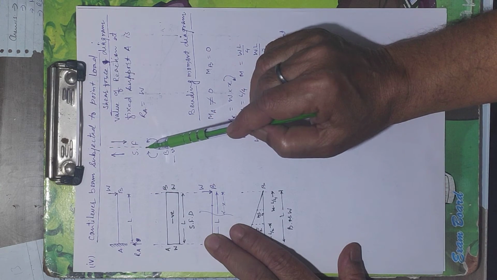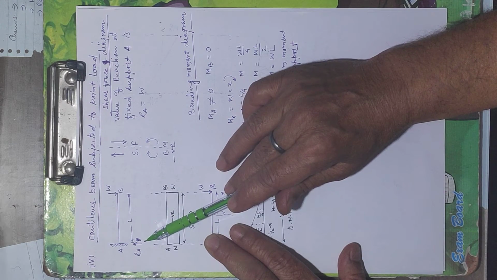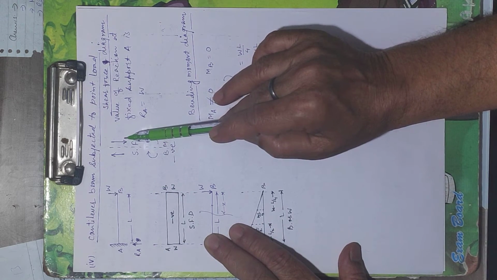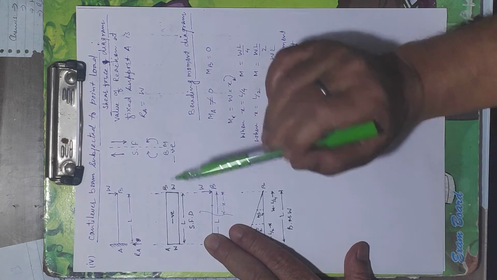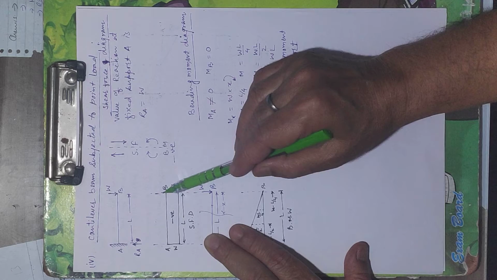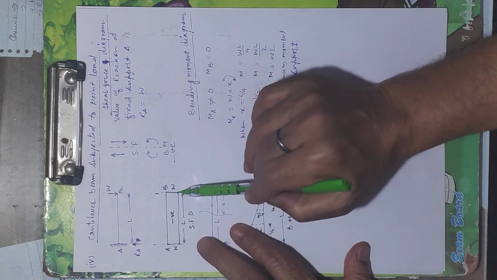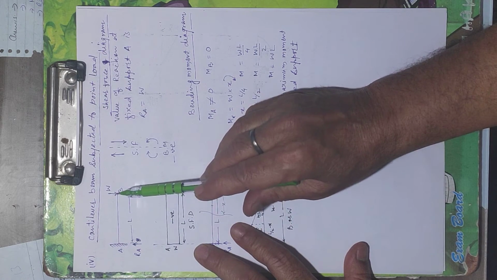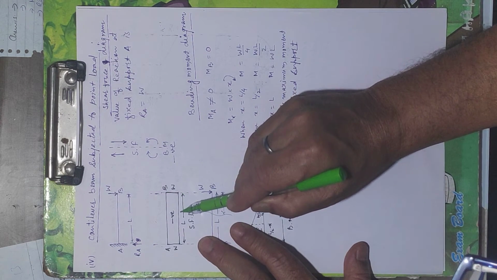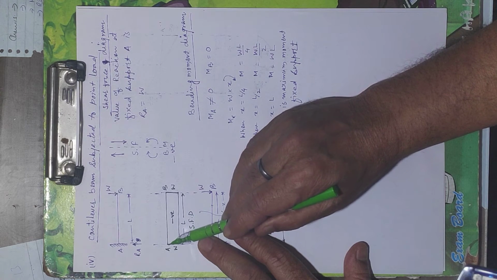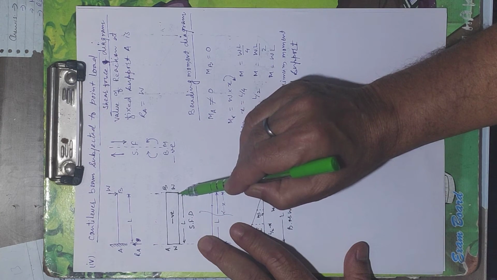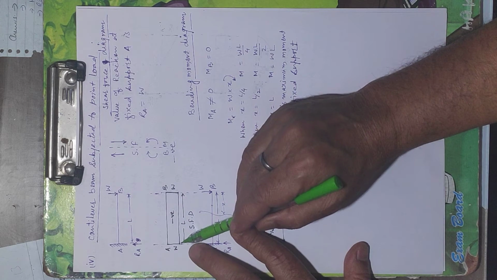This is the section at A. The load is on the right side and it is downward, so it would be taken as negative W. We come down by W magnitude from point B. Now there is no load between A and B, so the line would be parallel to the zero line AB, up to A.